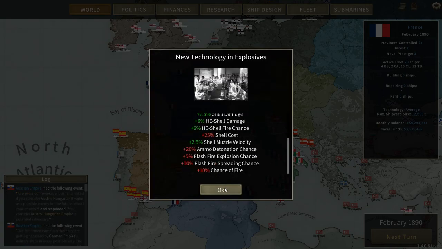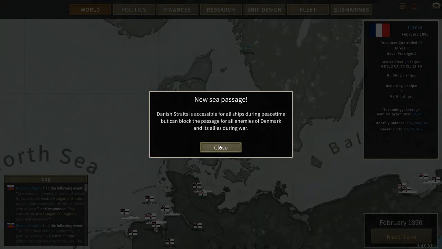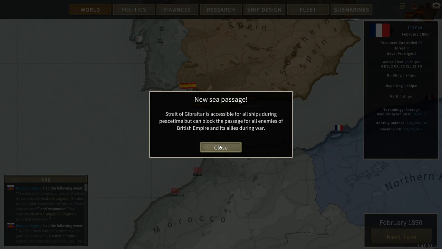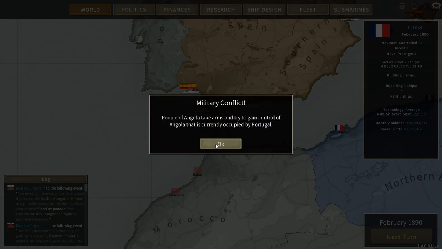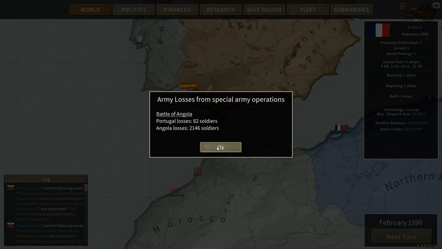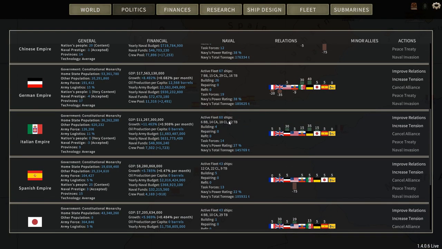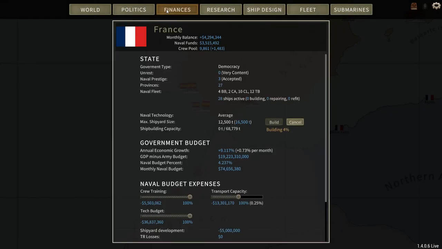Gun cotton. That was quick. Suez Canal's open. Bosphorus. Dardanelles. Danish. Oresund. Singapore Strait. Isn't that the Strait of Malacca? Strait of Gibraltar. And higher relations with the British. Oh, because that was the first turn. Yeah, we couldn't have anyway, so we didn't waste anything. Portugal and Angola. Alright. Increased tension. It's kind of cool. We didn't hurt our naval prestige. Helped it, in fact.